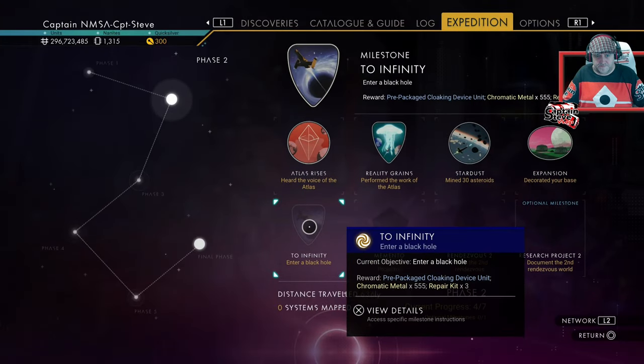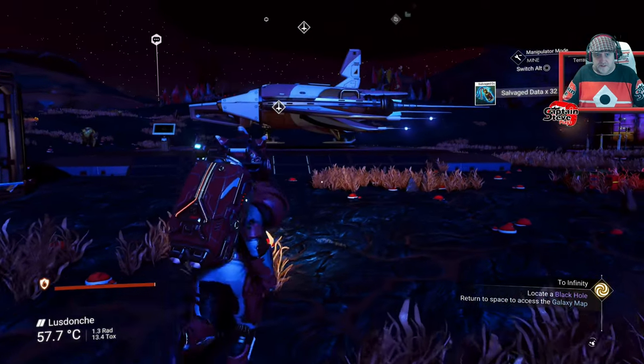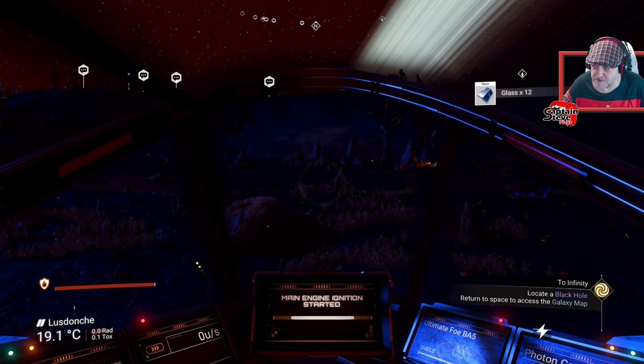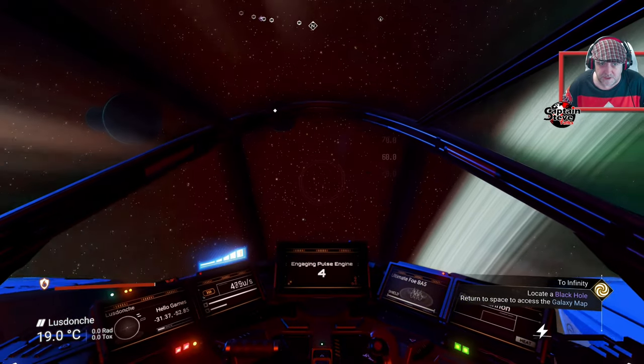What's the next one then? Enter into a black hole. Alright, locate a black hole on the galaxy map. Is it just going to give us one on the galaxy map? Or will we have to go and speak to Apollo inside of the space station and ask him to give us one? We shall see.